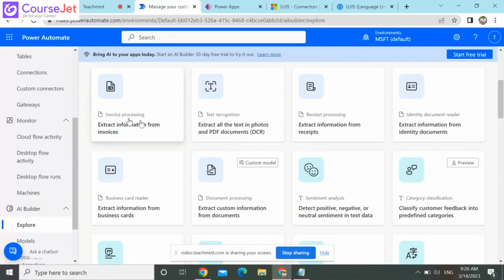They have provided these steps, and if needed we can use them in our Power Automate.